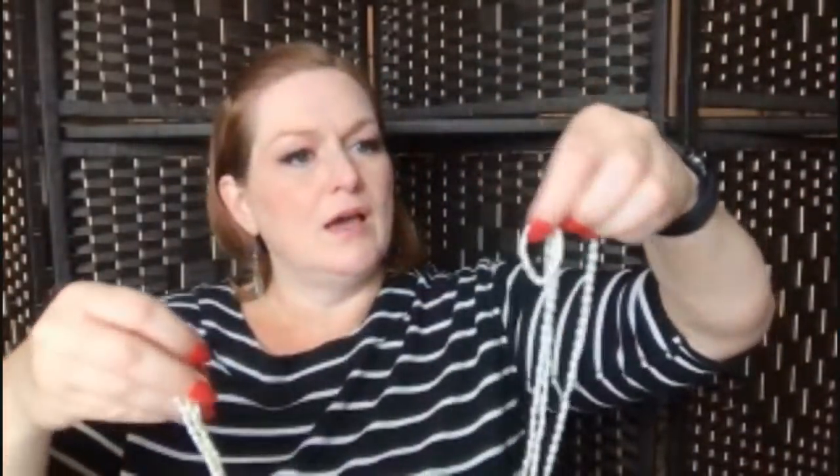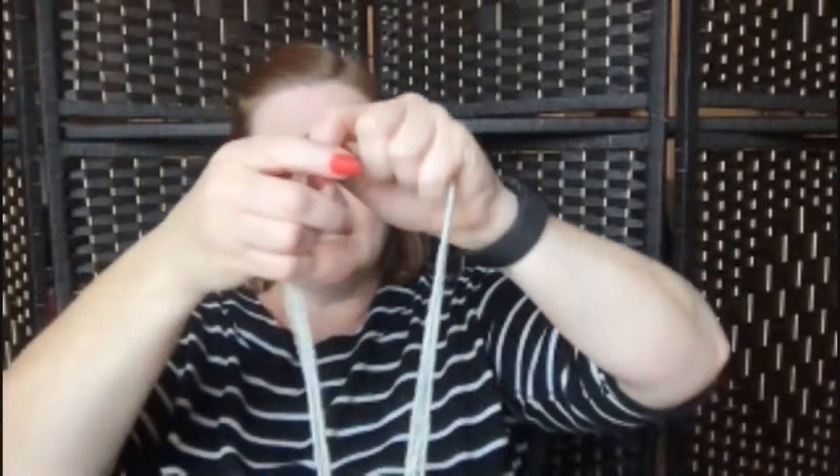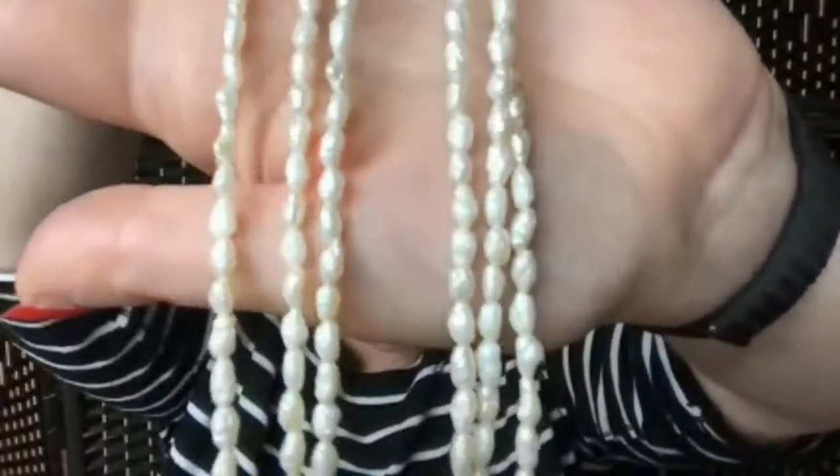Then we've got some pearls — uh oh. We've got some beautiful freshwater pearls. Aren't they pretty? It's got a little knot in them — let me get that out carefully. I just made a pearl lot — that was one of the videos I put up. So maybe the next one can go into that. It's a triple strand freshwater pearl necklace with a little box clasp. It's too long for my head, but it's a nice one — very sweet.